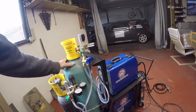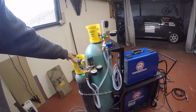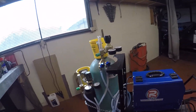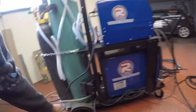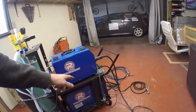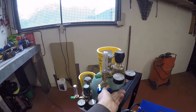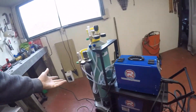It works out easier for me because I mostly do TIG so I've got pure argon, but I also do a lot of MIG. I used to use CO2 only but you get a lot of splatter, so now I mix them and get really nice welds with the MIG. I'm putting a wire adapter on so it goes straight to the TIG as well. If I just want to do stainless or aluminium on the TIG, I shut the CO2 off here - then only pure argon goes to the TIG and I don't have to mess about changing bottles.